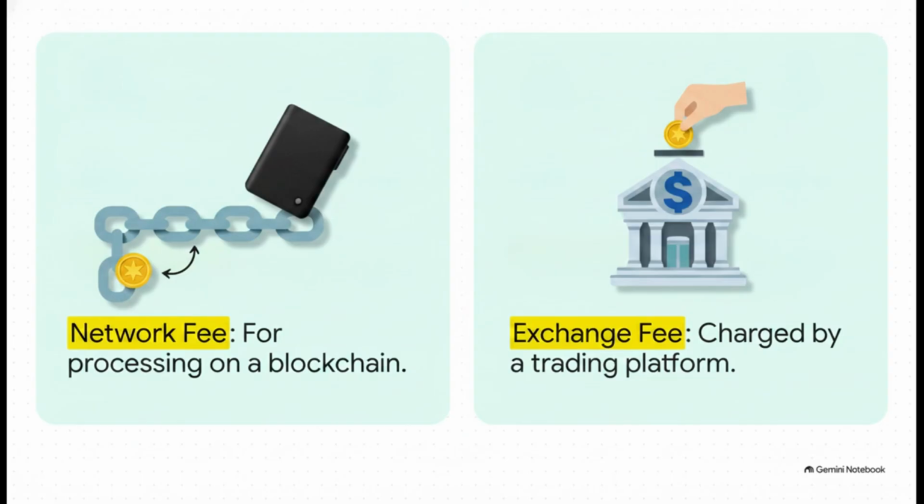It's a service charge paid directly to that company for facilitating your trade. But if you then decide to withdraw that Bitcoin off the exchange and send it over to your own personal hardware wallet, a separate blockchain-level transaction happens. And that triggers a network fee, which goes to the miners or validators, not the exchange.